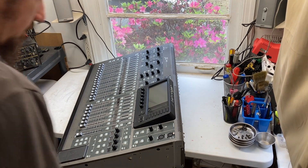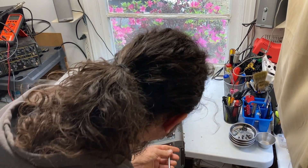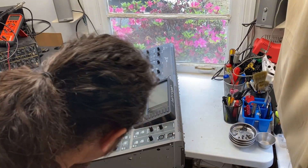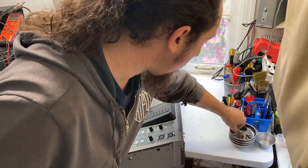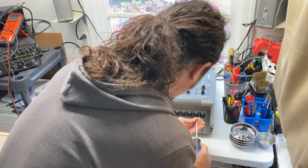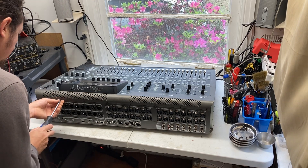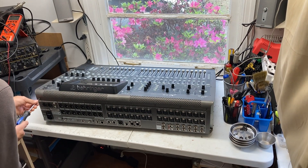When I put the screws back in, I will not tighten them all the way. I want to make sure that I can start all of the screws before I tighten them all, because sometimes it might not be in the correct position and you might not be able to get some of them started. So I will start them all and then tighten them once I get them all started, to make sure it's not off to the side or off-center. They should start quite easily. These are machine thread, so if you're having to struggle with it, it may be cross-threaded — you don't want to cross-thread them.